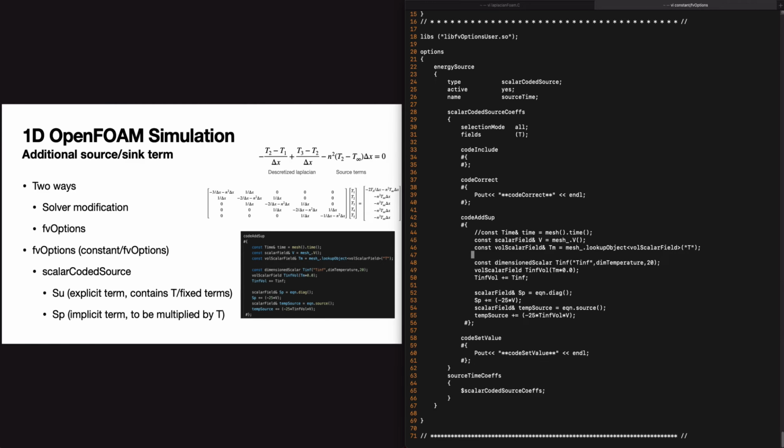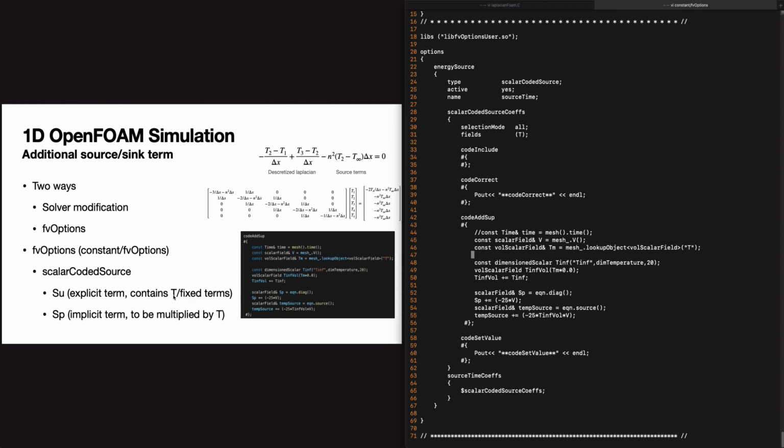One thing to note is that here we have two types of source terms. One is the explicit source term that does not depend on the variable itself, and then we have the implicit source term that depends on the variable that we are solving.